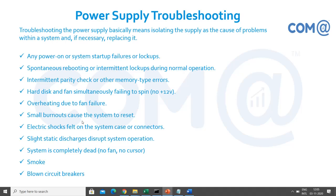There are different types of issues arising in the SMPS power supply. One is power-on or system startup failures or lockups. The SMPS is not getting powered on, and the system is also not coming up. Another is spontaneous rebooting or intermittent lockups during normal operation. The system is automatically rebooting and you don't know what the problem is.